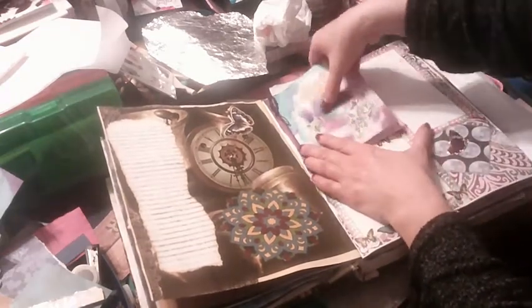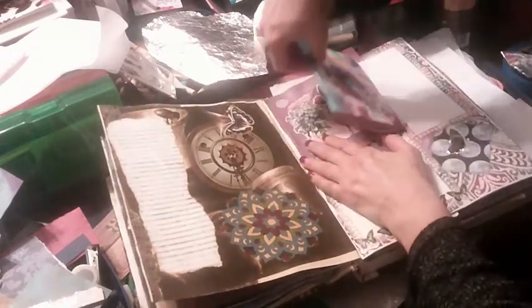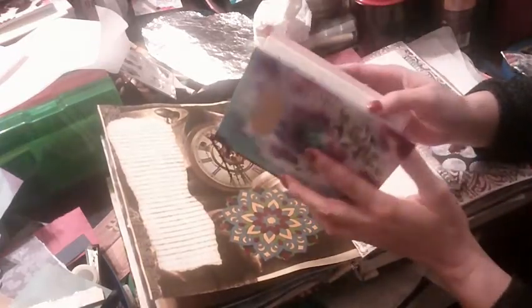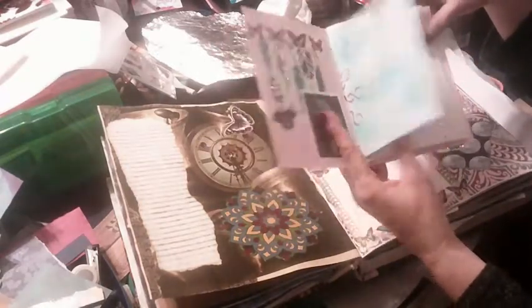This is a signature I made. This is the first signature I made, I think. And this is a folder. This is actually a file folder that I got on clearance at Walmart. And I just made a little signature out of it and kind of decorated it.